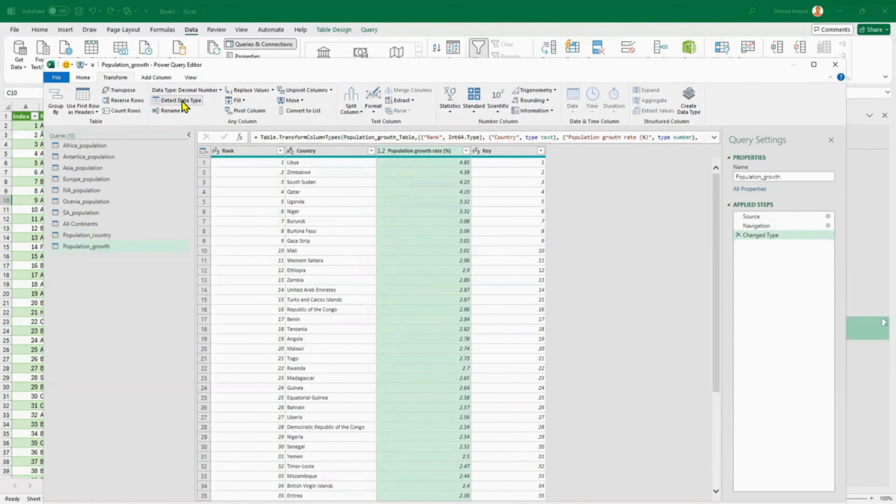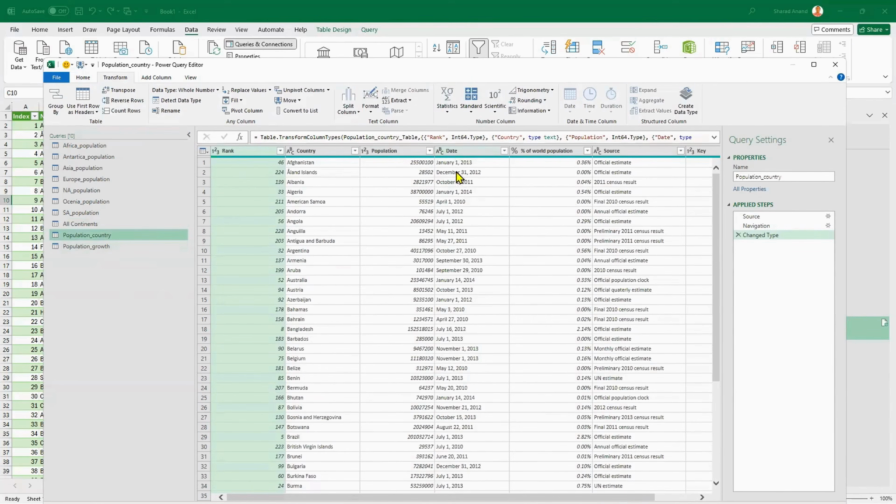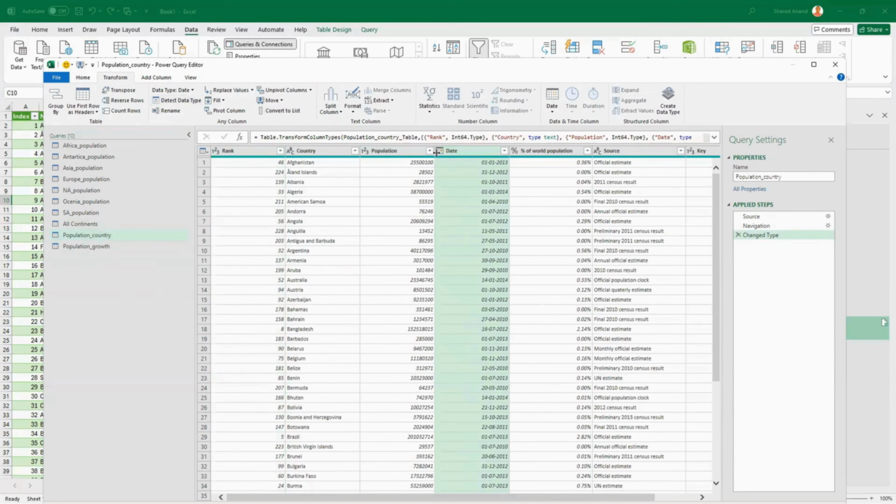When you have text in the column, you'll see ABC. When you have a decimal, you'll see 1.2. When you have a number, you'll see 1, 2, 3. And when you have a percentage, it doesn't show here. But when you have binary, you have true, false, Boolean. We have text. You have duration, date, time, time zone. You can have any number of items in there. And over here, let's see what we have. We have a date. This is not a date. If it has to be a date, it should show a calendar.